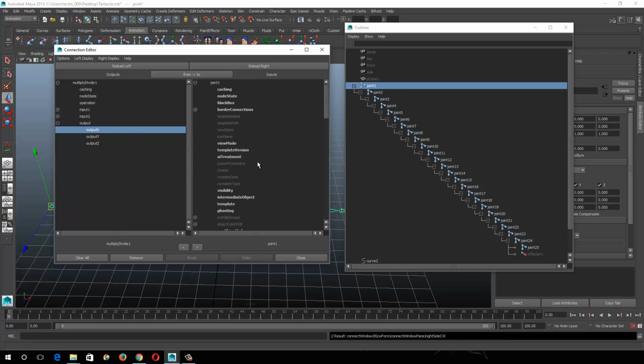And joint 1, and I'm going to scroll down until I find scale. There it is. And scale X. And I'm just going to try to, right now, visually get these at the same level.